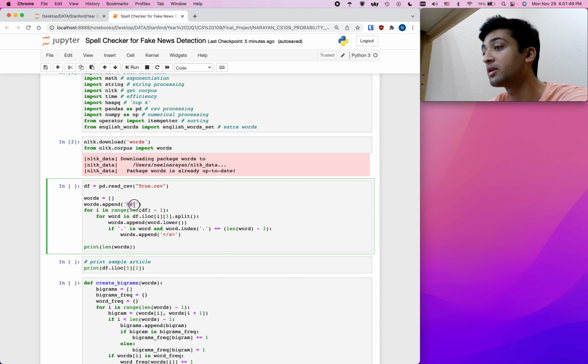What's also important to note here is we append start and end tokens to the end of sentences. The reason this is important is to uphold probabilistic consistency. Say, for example, I use the two sentences, I go to the store, I buy an apple. I will typically not come after store, because if I combine the two sentences, I go to the store, I buy an apple, I comes after store. So to get rid of these logical inconsistencies, we append start and end tokens to the end of sentences to make sure that our probabilities are more accurate. So that's what's done here.